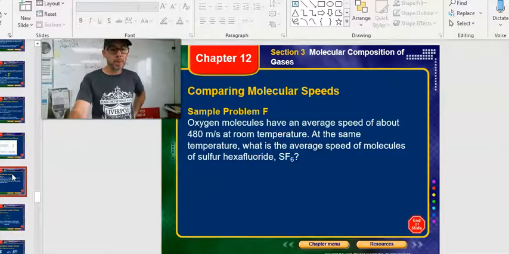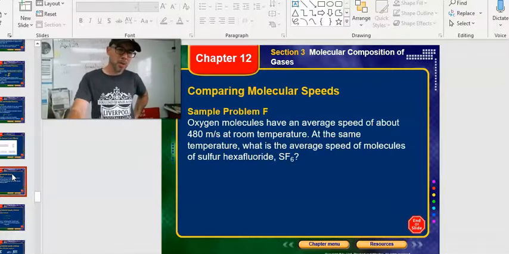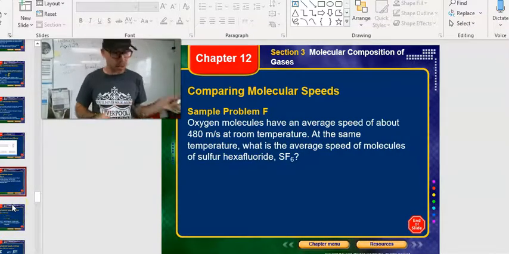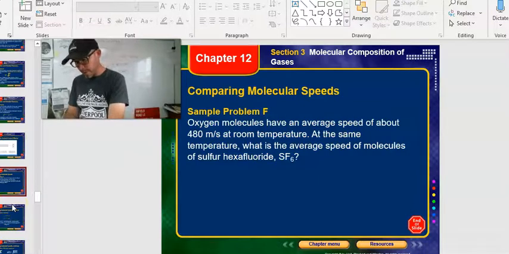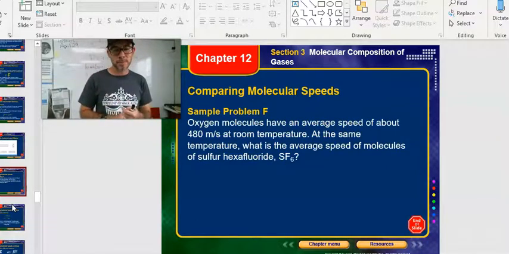So quick sample problem here. This is sulfur hexafluoride. Is it barium hexafluoride that gives you the super low voice? Maybe this is the one that gives you the super low voice. It's pretty cool. Maybe I'll link to that too in the description. You can see why a gas that's heavier, moving slower, will make your vocal cords vibrate slower, and why helium, which is so light, goes faster and makes your vocal cords vibrate faster, and you get a high-pitched sound.